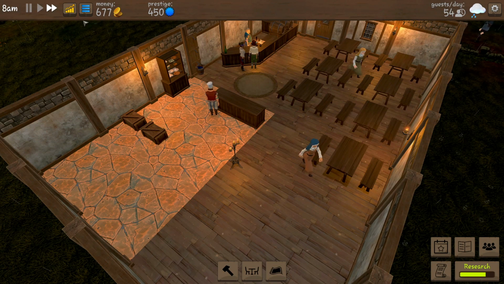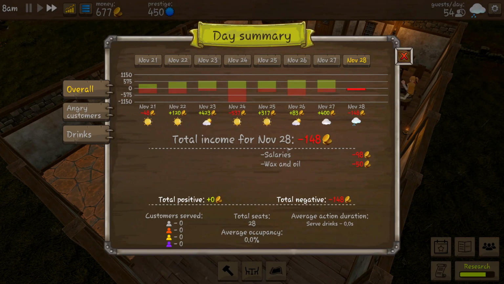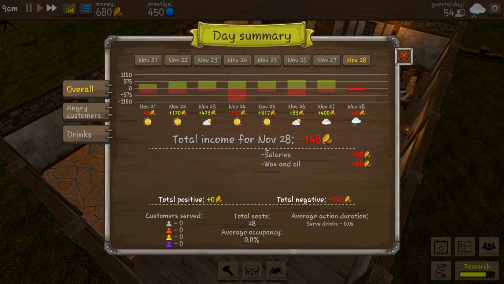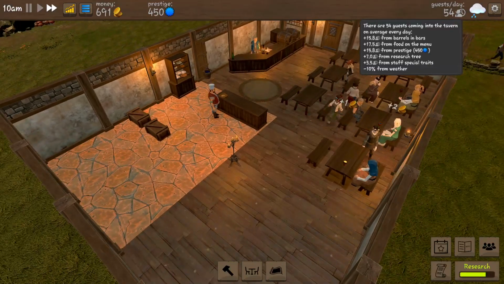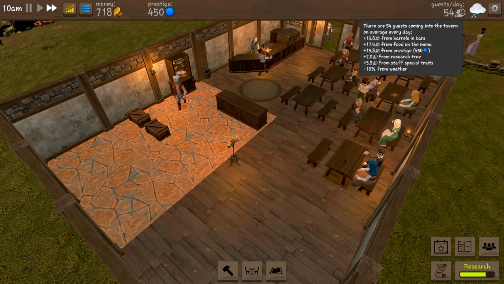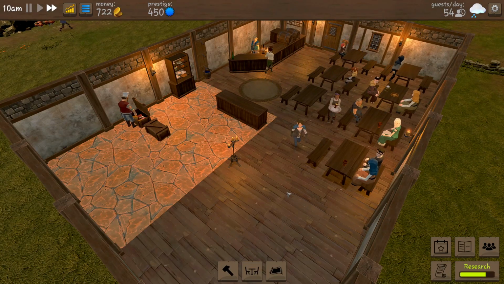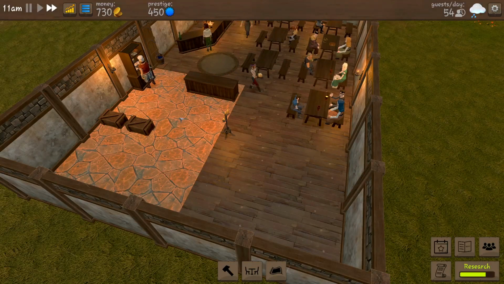What does this chart say? For November, we've made negative $148. Oh, 28th. Raining outside. Oh, raining has lessened it. Okay. We need $800 and we can get this bigger table. Oh, we forgot to change the kitchen.